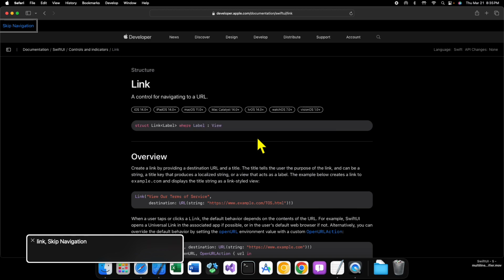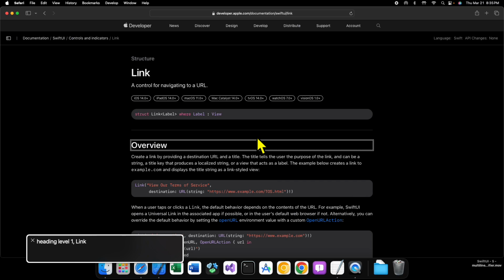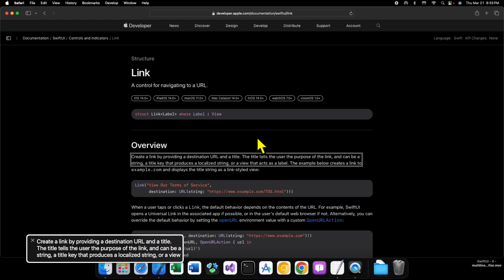Okay. So if we go ahead, let's take a look real quick at the contents of this. Now, of course, this will take in a URL, and this URL is the destination of our link, and then we need to give it a label, as it states here, which will be the text of our link.